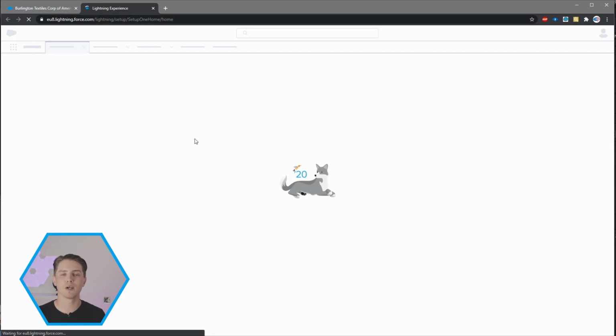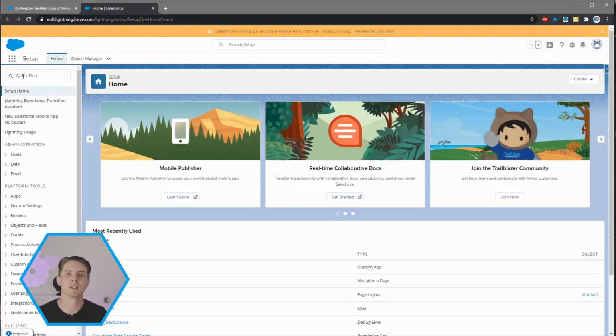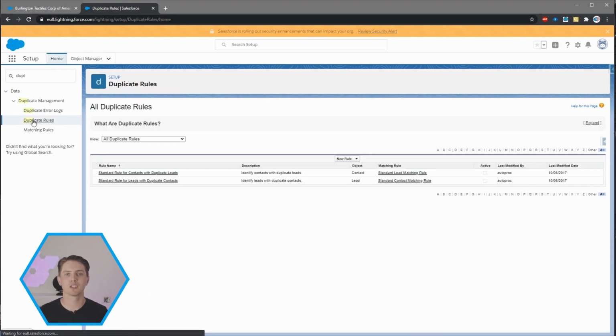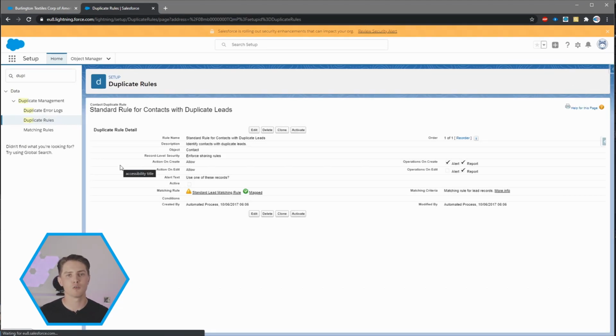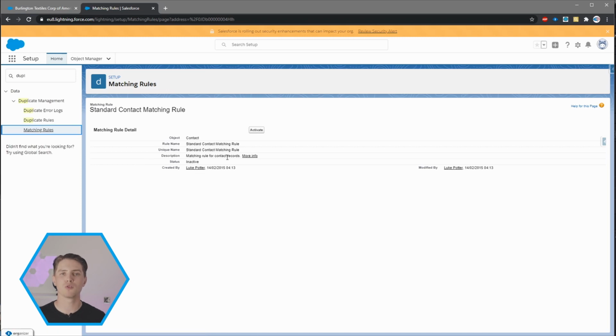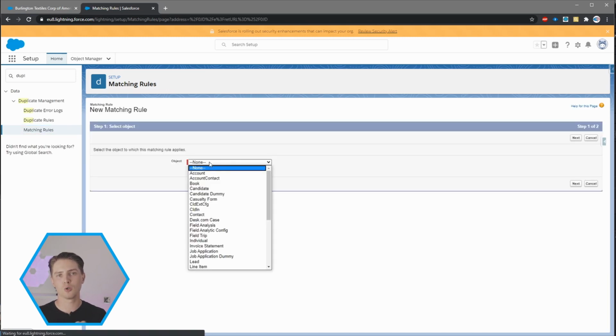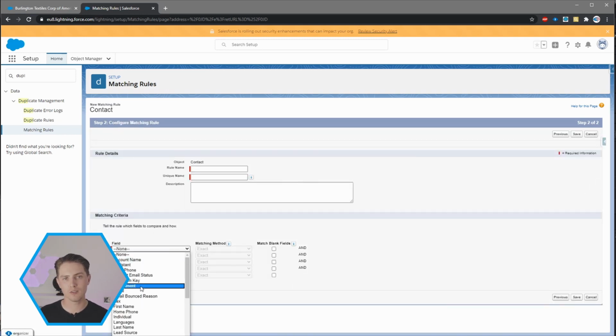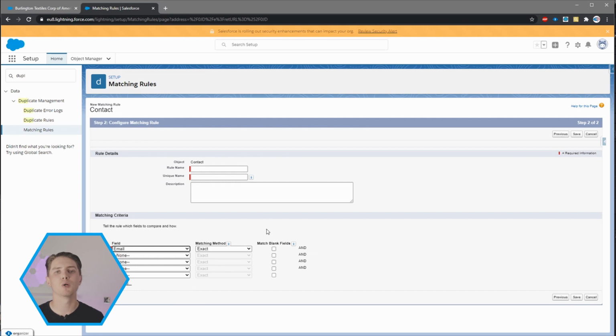Salesforce obviously has things like duplication management built in as well, and there'll be a video on the screen showing you how you can check out duplication rules. If you go into the Setup menu, search for duplication, you can then set up matching rules and duplication rules. So for example, if you want to limit allowing 2 contacts with exactly the same email, then you can set up those rules, and when you go to enter 2 contacts, it will come up with an error message saying, one already exists, would you like to use this one? Or would you like to continue putting in the record that you're creating currently?